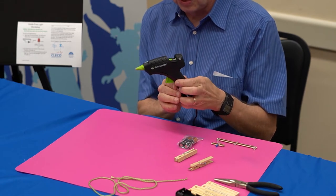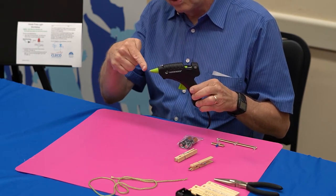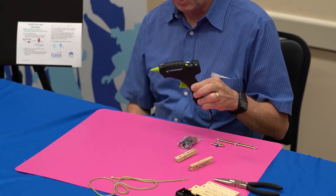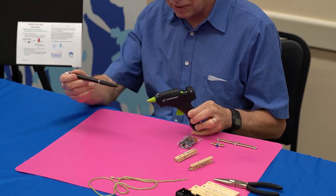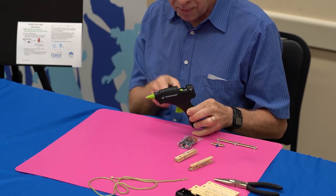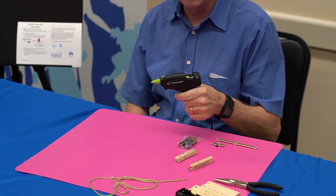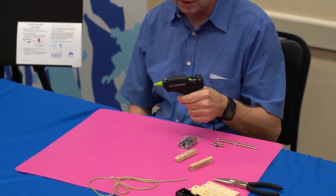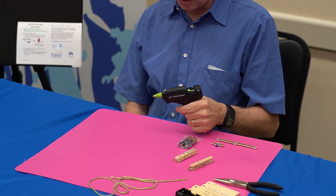This is what my hot glue gun looks like. And the part where the glue comes out can be very hot. So you want to be cautious and not touch that. I'm going to point to it with my ink pen and not with my finger, because I don't want to touch it. But the part where your trigger is located and where your hand is, that is usually a safe place to hold the glue gun. If you're not familiar with a glue gun, you may want to get someone else's help.